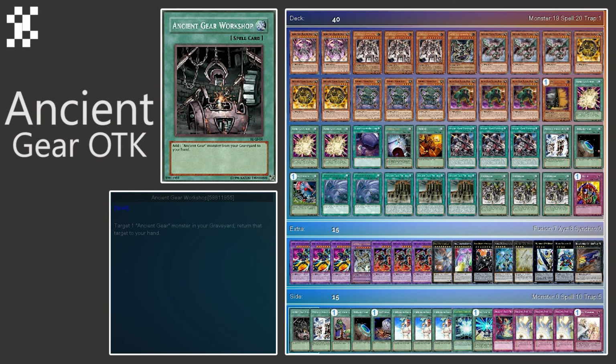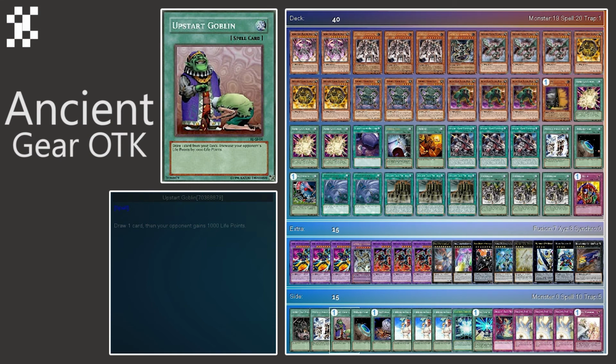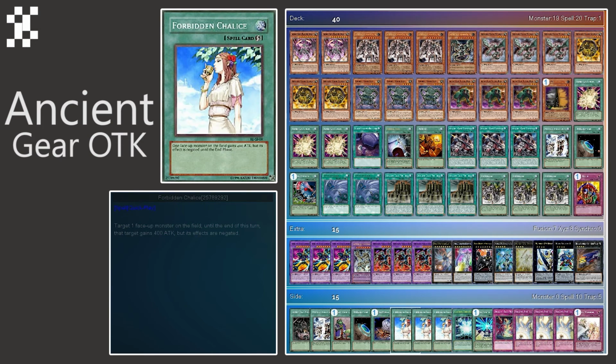And then for the side deck, I really didn't side too much. This deck isn't really that competitive. The only thing I'd recommend maybe doing is adding in those Forbidden Chalices, as they are really good to stop some monsters from doing some stuff, since your monsters don't really protect themselves against monsters. They mostly just protect them against spell and trap cards, so that's why Forbidden Chalice can kind of help add some more protection to this deck.